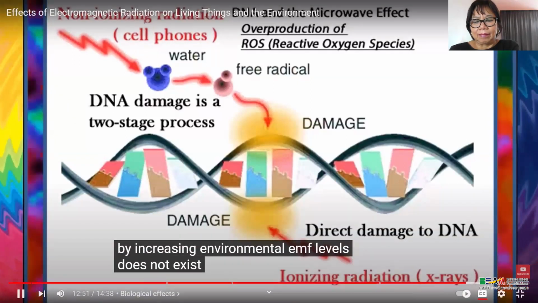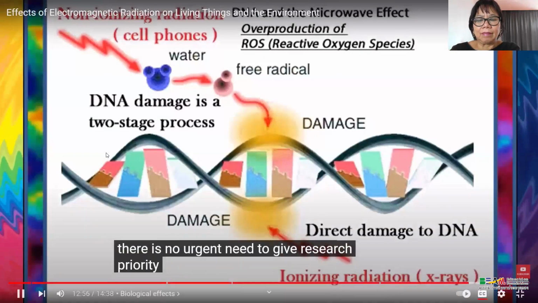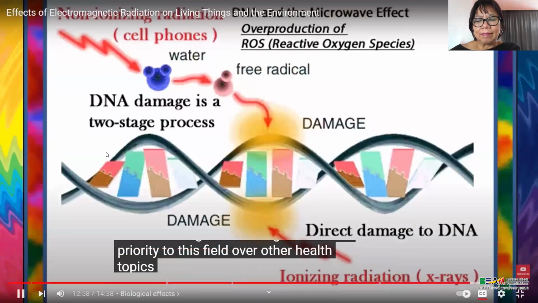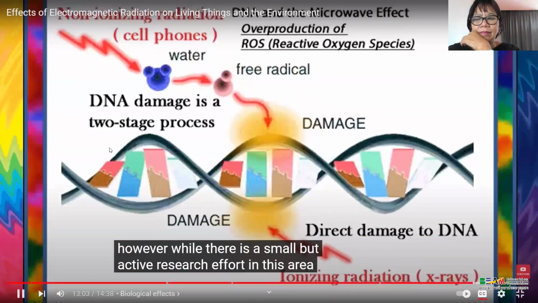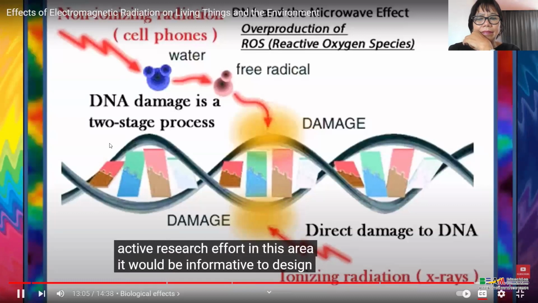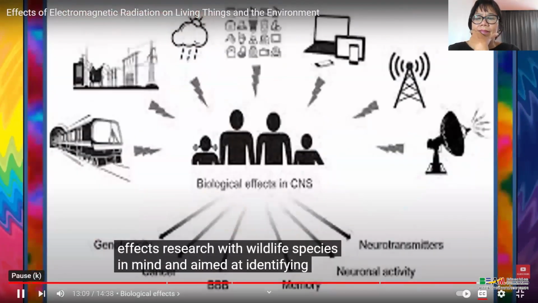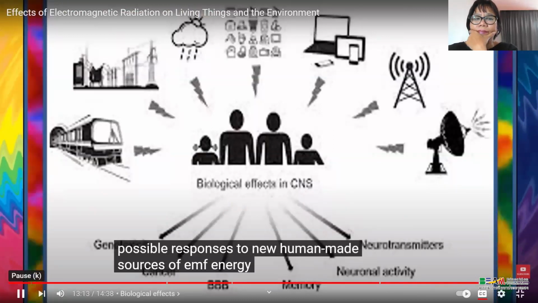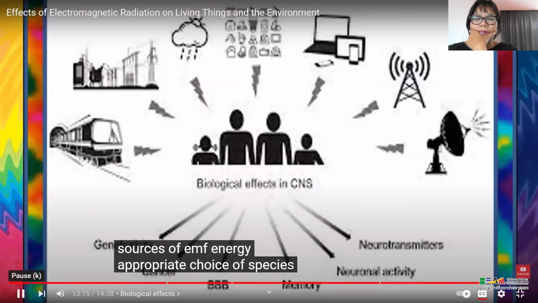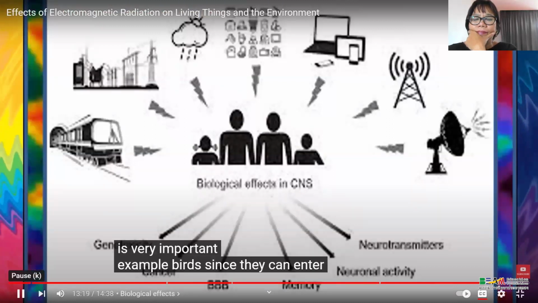In view of the facts discussed above, there is no urgent need to give research priority to this field over other health topics. However, while there is a small but active research effort in this area, it would be informative to design bioeffects research with wildlife species in mind and aimed at identifying their possible responses to new human-made sources of EMF energy. Appropriate choice of species for study is very important, for example birds, since they can enter areas of high field strength.